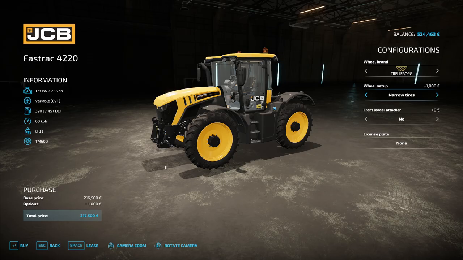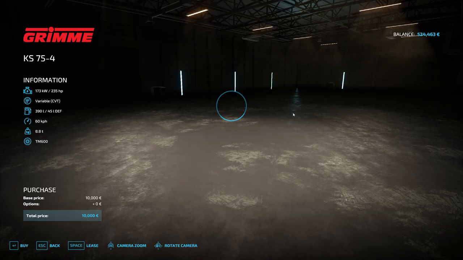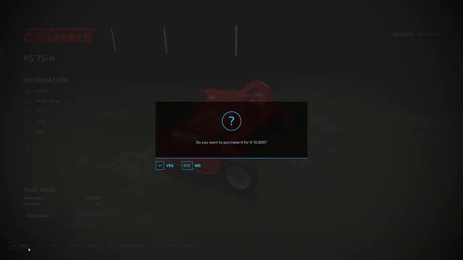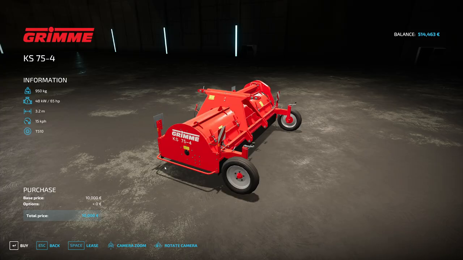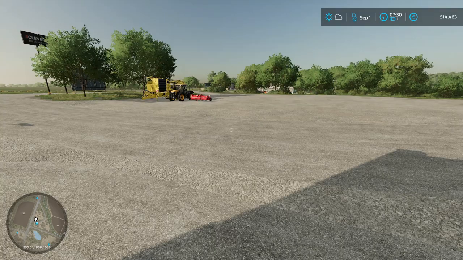We'll pick that up from there, and then our last piece of equipment we need is the topper. It's just here, and seeing we've bought the potato harvester, we may as well buy that, because no point not having it. We are going to consider doing more potatoes in the future, so we will get these all hooked up and back down to the farm.